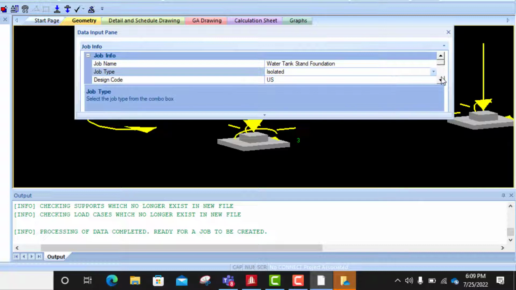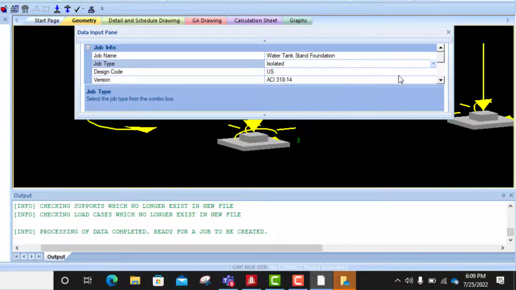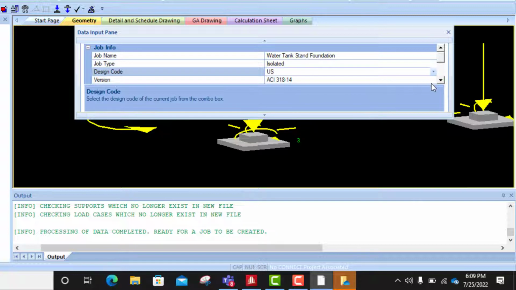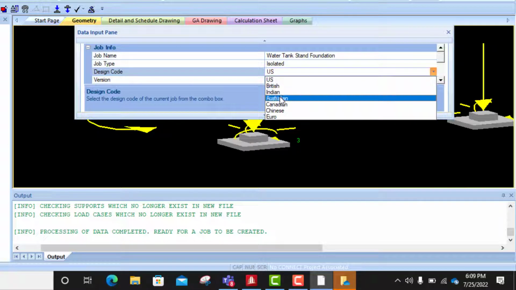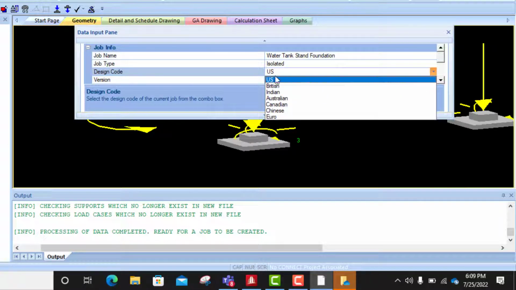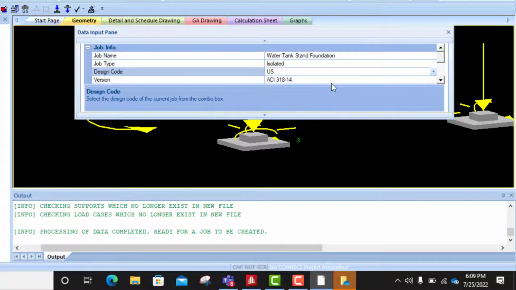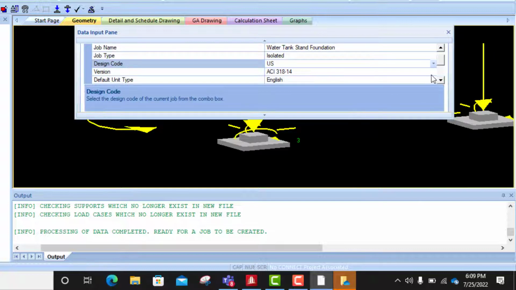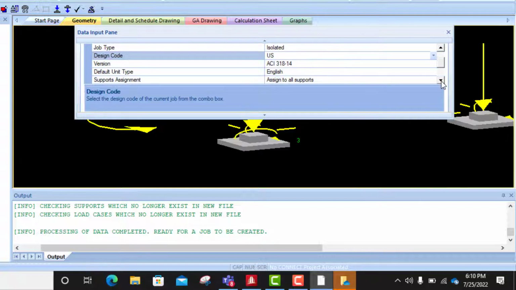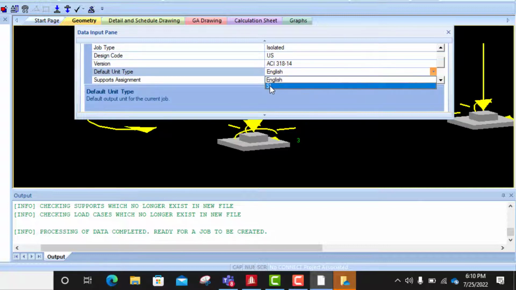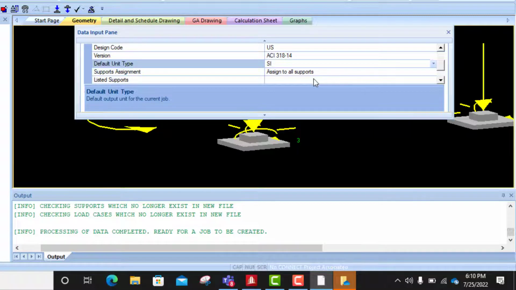From here, design code, you choose the design code. If it is US, British, Indian, Australian, Canadian, Euro. So I want to use US. Under this you have the codes, and then the units. I want to use system international unit, not English. Assigned to all supports, yes.